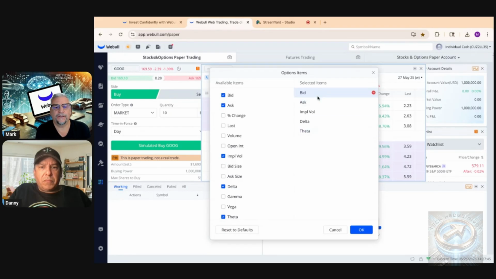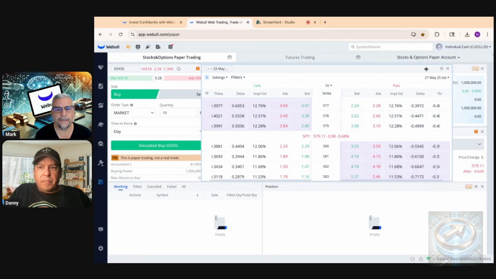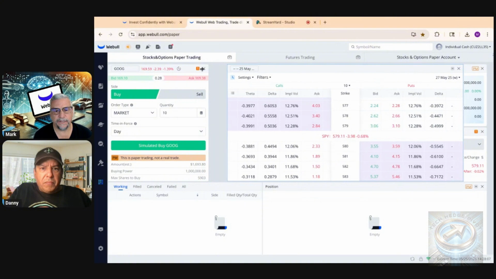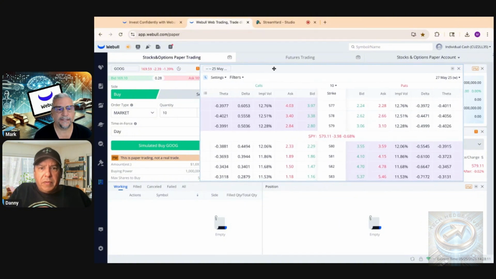So we're not going to really be looking at stocks that don't have a lot of volume. So right now, what we have right there is okay. Those are the items you've selected, and you can see on this side what we've selected. So as long as those are good here, those are the ones that we want. You can see everything that we just selected is there: delta, implied volatility, ask and bid. The only thing you can't see is the theta. So if you stretch that out a little bit, we want to see theta on both sides. There you go, that's good.